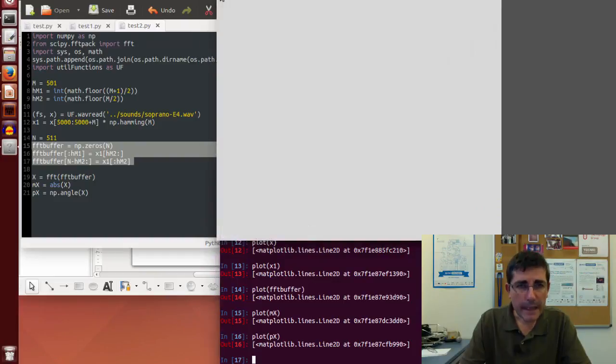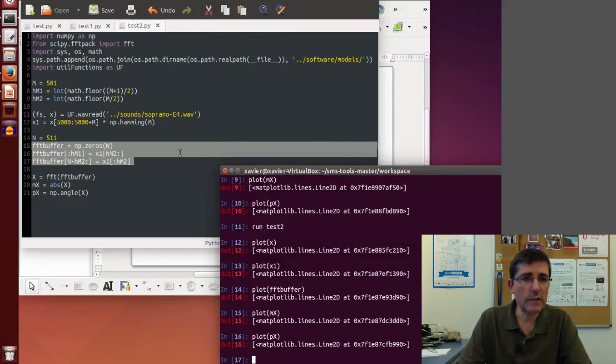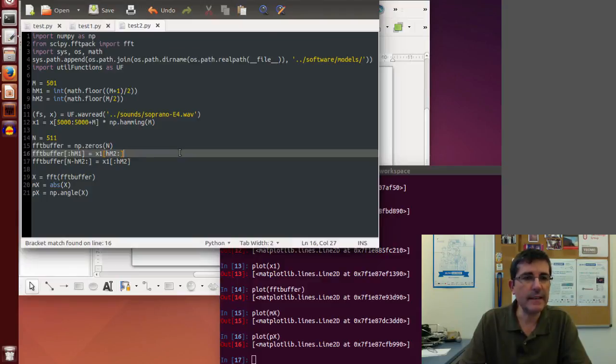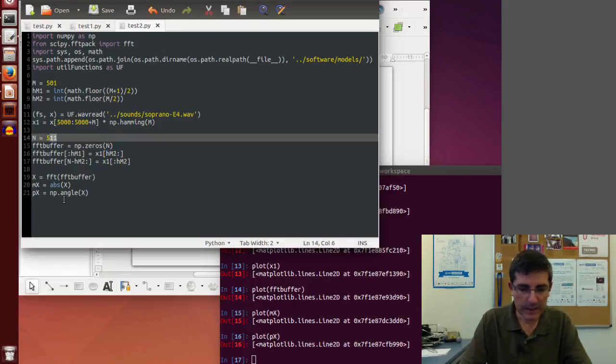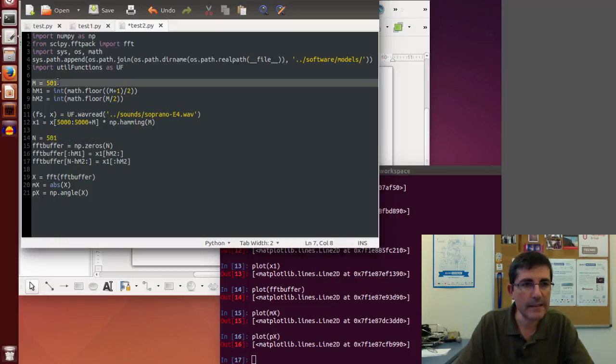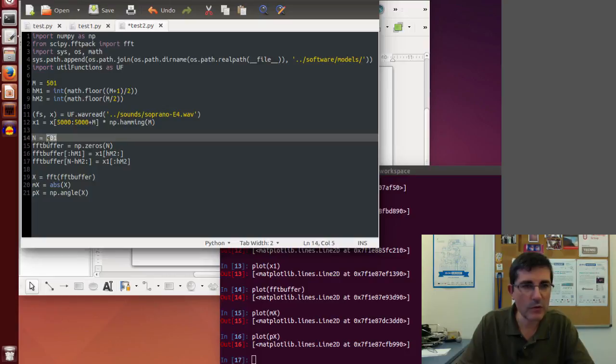Now in order to use the FFT, what we want to be able to do is take a power of 2 length signal without having to change the fragment of sound we actually take. So the FFT size N can be independent of the fragment of sound we take. For example, now we can have N independently of M, and N will be the FFT buffer size.